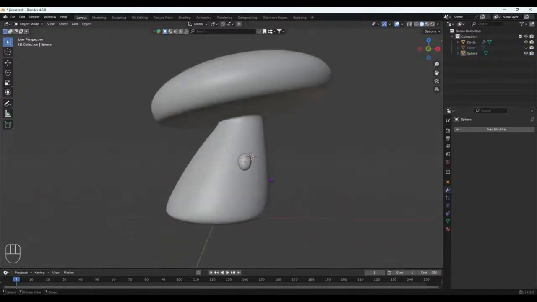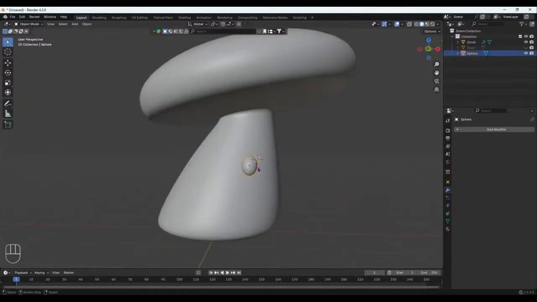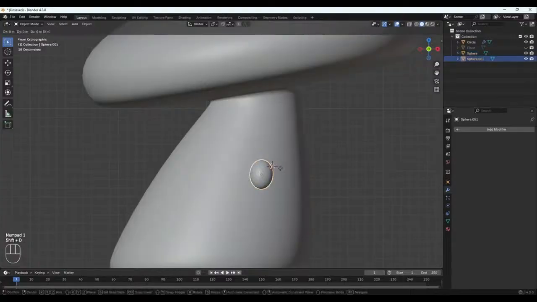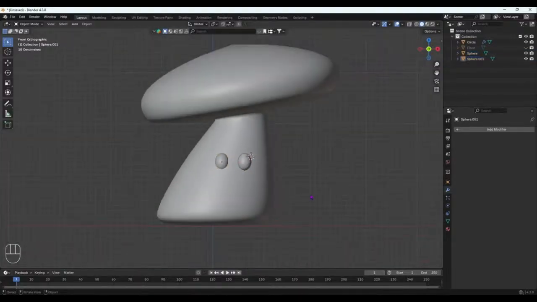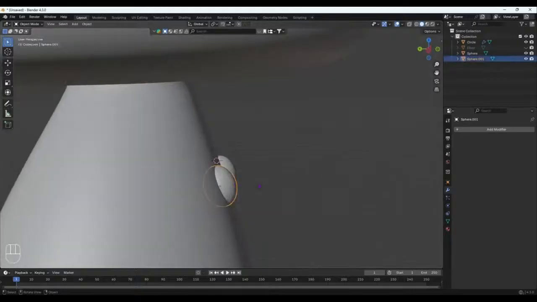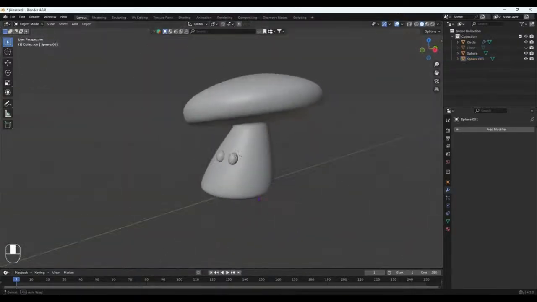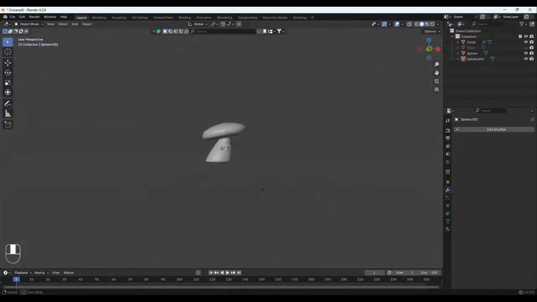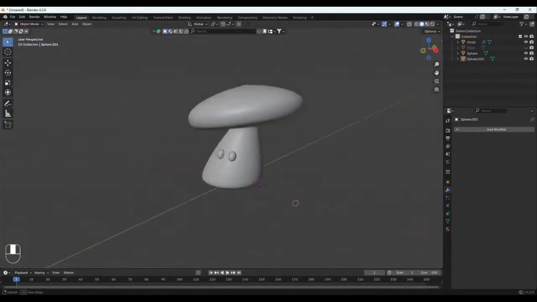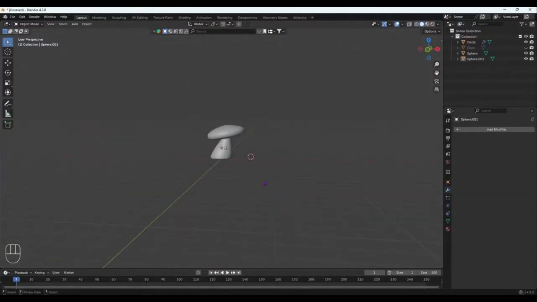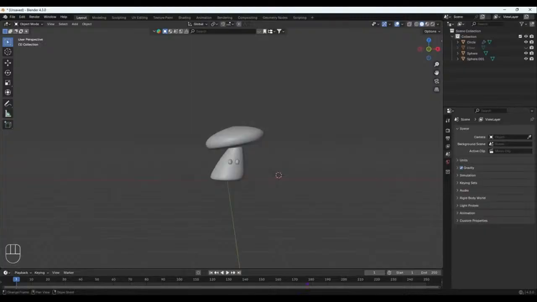So this looks good. And let's quickly just go in front view, Shift D, let's move it across on the X axis. So this looks perfect. Just need to move this out on the Y just a little bit. So as you can see, this looks perfect. Now once you have modeled this, we're now going to model our second one. So for the second mushroom, we're going to do the same process again.